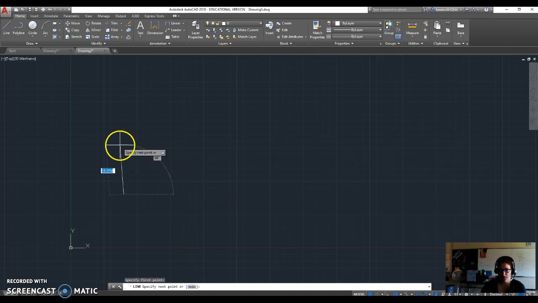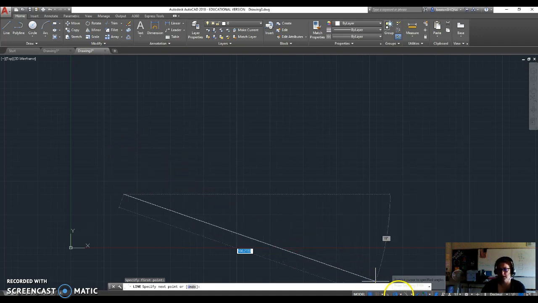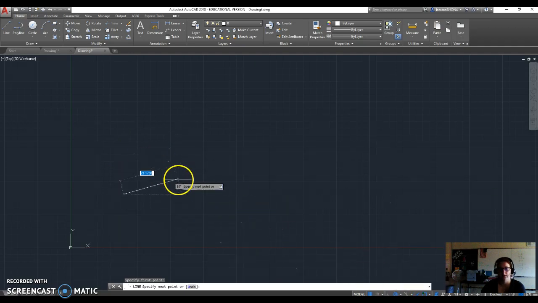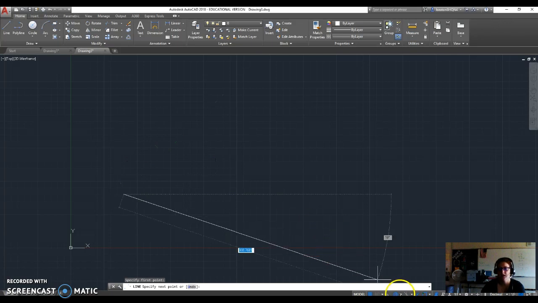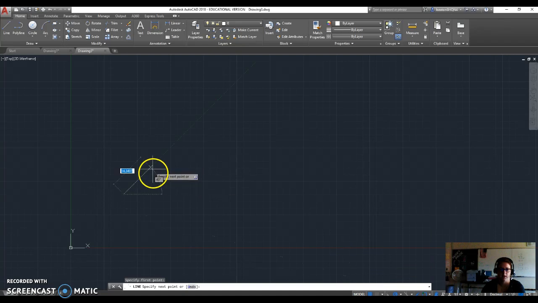Now, one thing you do want to make sure you have on for this assignment is polar tracking, right down here, meaning that if you see that I'm in this line, it snaps to a specific set of angles along the way. Again, it's helping with that accuracy piece. I clicked the little triangle next to polar tracking, and I made sure I was at 45, because that's what we're going to need for our line. So you want to make sure you're in this set of angles. At 45, 90, 135, 180, all of that is going to snap.